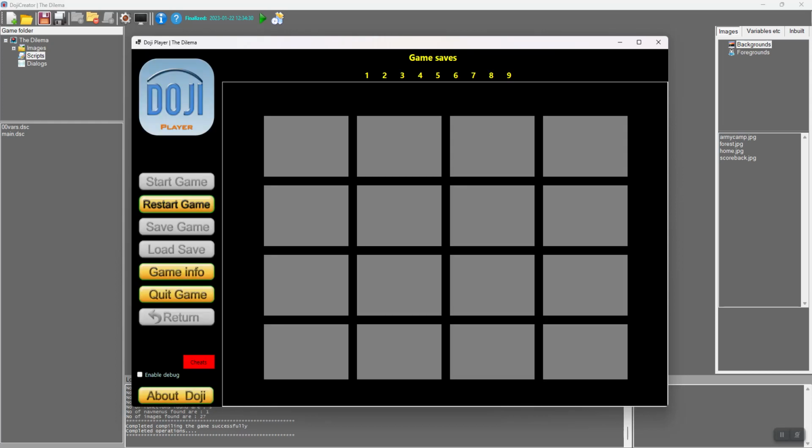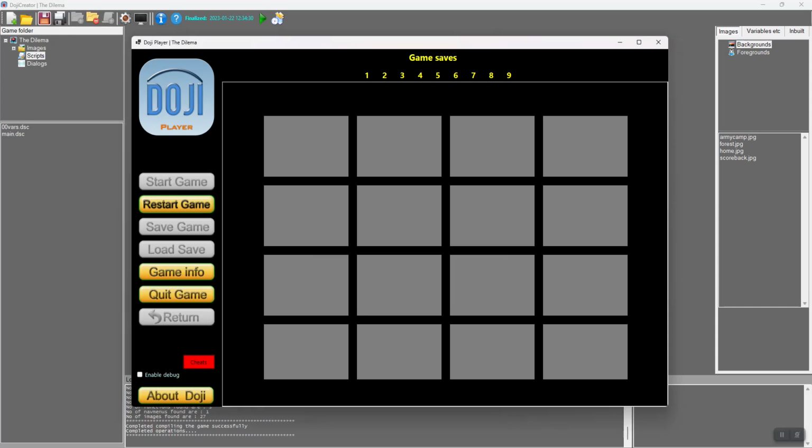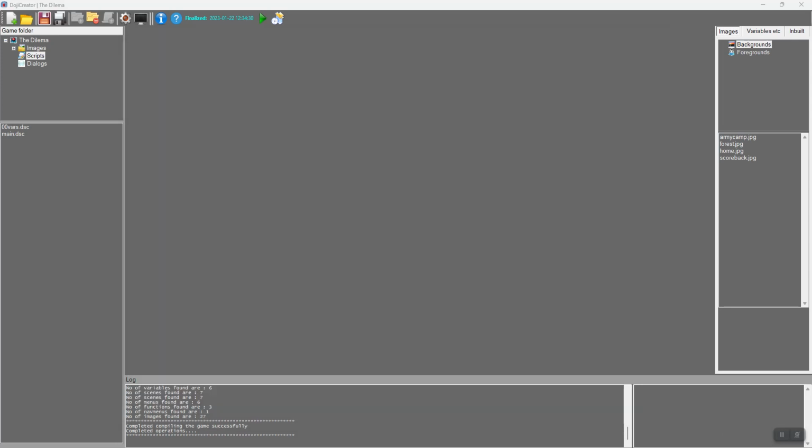These are the save areas where you can save the game. There is also a cheat enablement here. You can enable the cheat when you restart the game. The restart doesn't happen during debug phase because this is a dynamically created game. This is not saved to a file yet. Only when you save the compiled game to a file, then you can restart it.